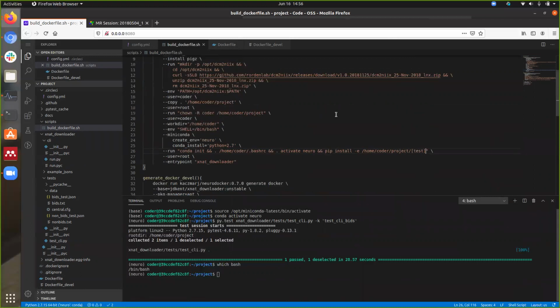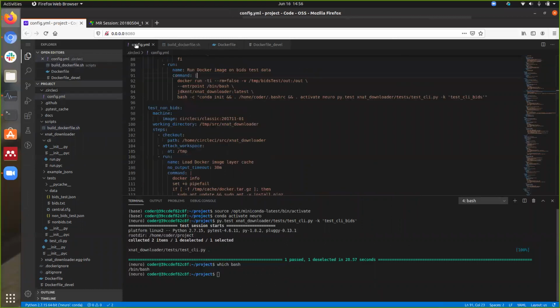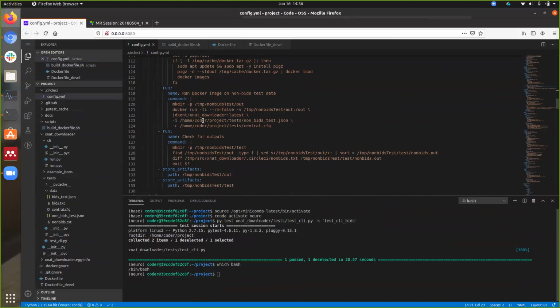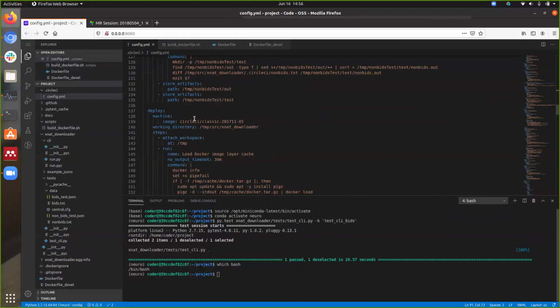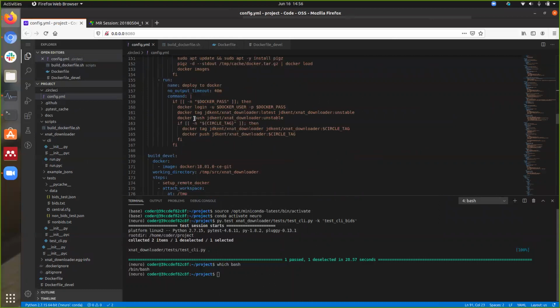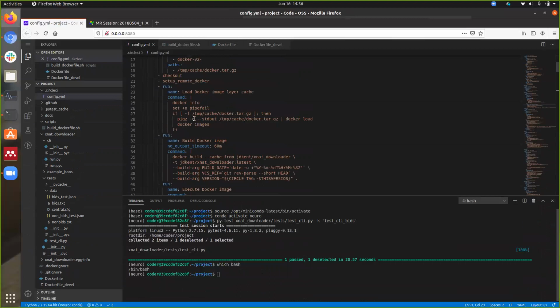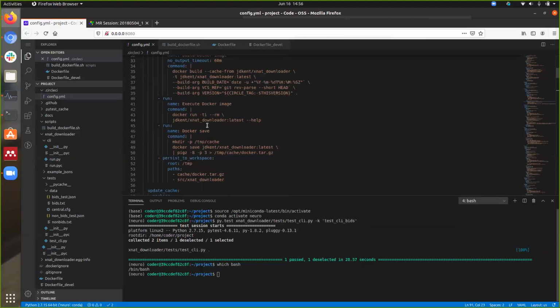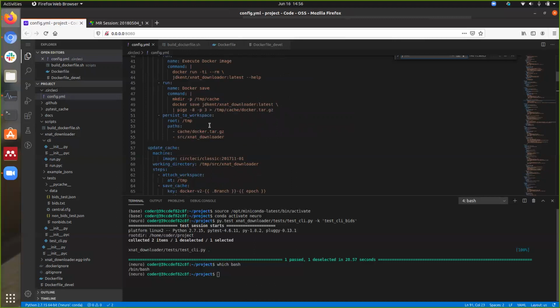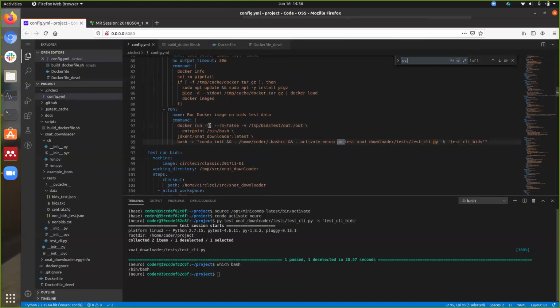Okay. Oh, hey, James. Yeah. In the config.yaml file, do you also need to add in, oh wait, sorry, right where you were before. Where you had the py.test. Yeah, there you go. Yeah, do you need to add an and after the activate neuro? Yes, I do. Thank you.